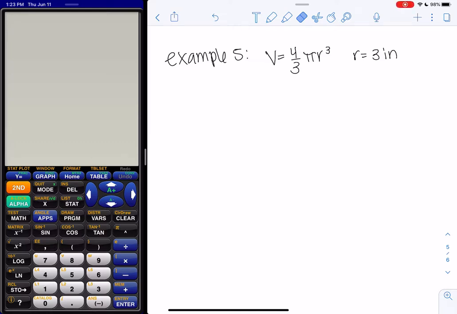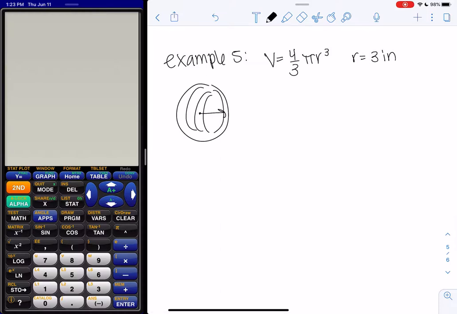All right, example five. A sphere is just a ball and the radius is the distance from the center. It would be a three-dimensional ball, so the radius is three inches. In this example we're not memorizing this formula, but we want to know how to use it on our calculator, so I'm going to go ahead and find volume.